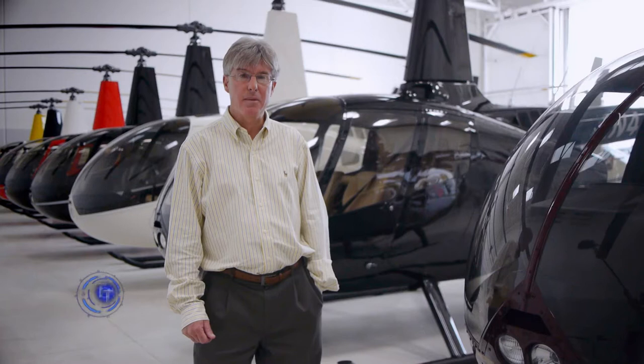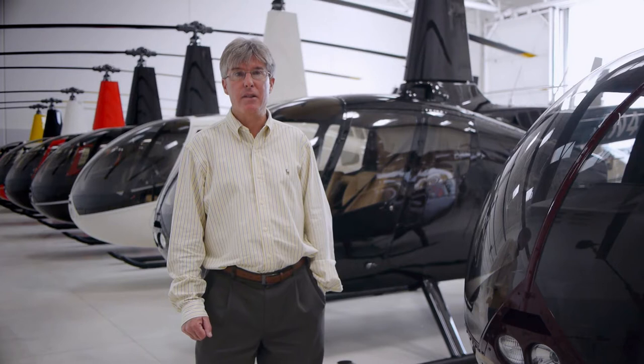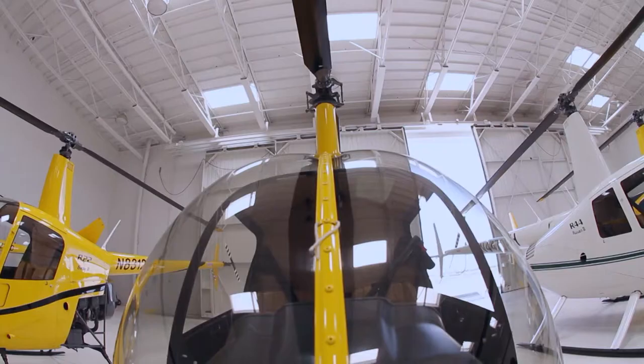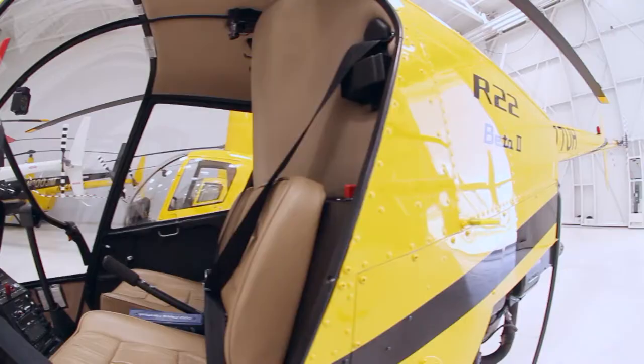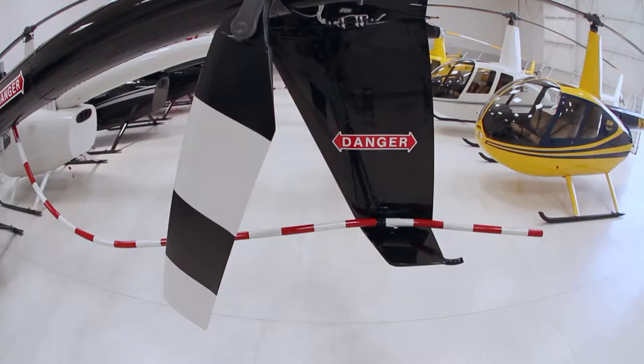Robinson Helicopter Company was started in 1973 by my father, Frank Robinson, who had previously worked for all of the other major helicopter companies and had actually gone to them and proposed the idea of a light, two-place personal helicopter that anybody could own. The challenges of creating civilian helicopters were many, as development of the first Robinson helicopter took over 6 years. We're looking at the R-22, which is actually the aircraft that started everything. It was truly the aircraft that my father, back in the 60s and 70s, went to both Bell Helicopters and Hughes Helicopters and suggested that they produce something similar to this aircraft. But the primary focus for Bell and Hughes was the military and government markets.